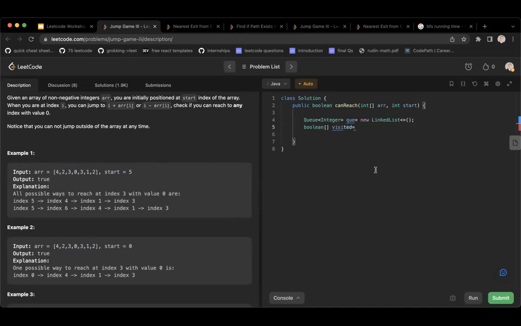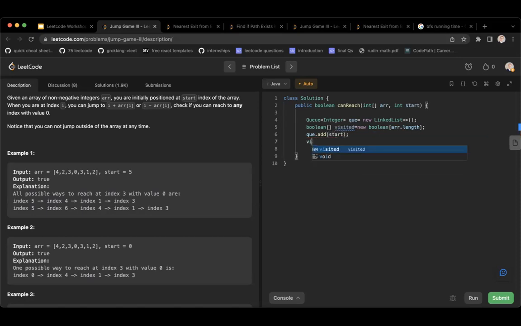Once it's visited, you can never visit it again. You're given the length. You're going to add the start position as the first value and change that position to true because you visited it. Then we're going to run breadth first search.